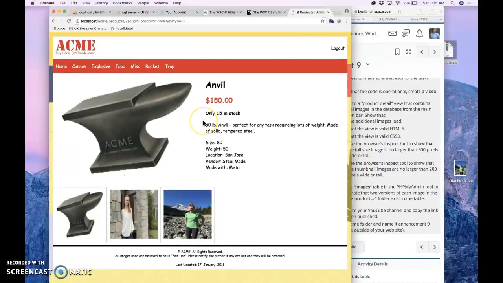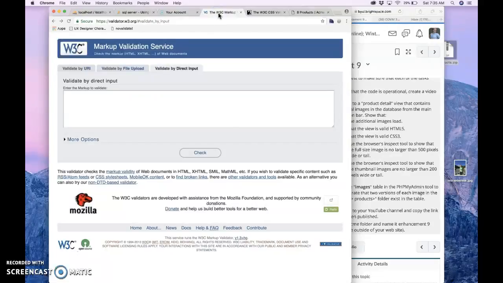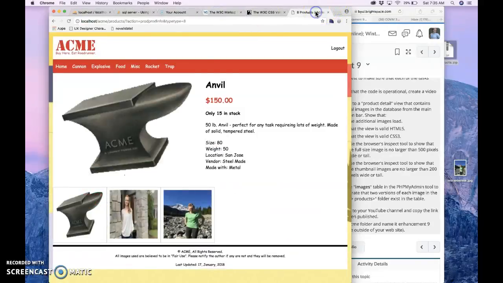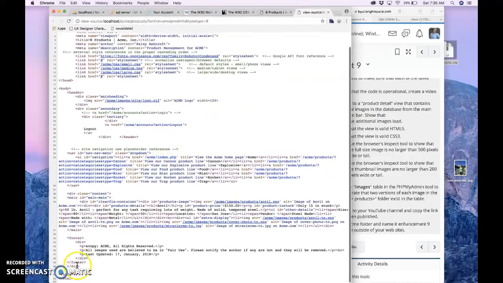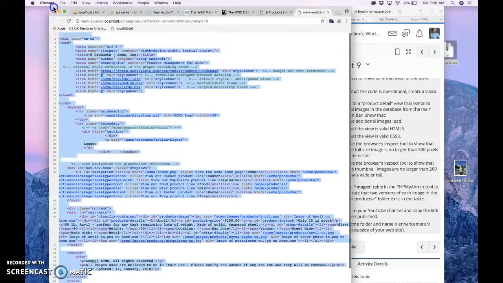Lastly, I'll validate the HTML and CSS. I'll open up the page source here, so we get all that PHP turned into just HTML.